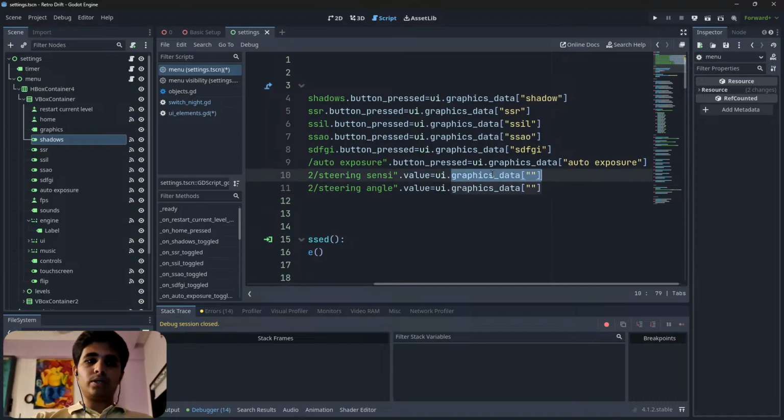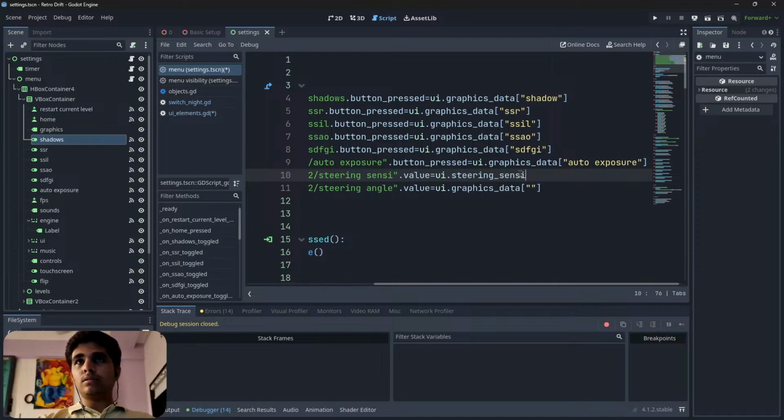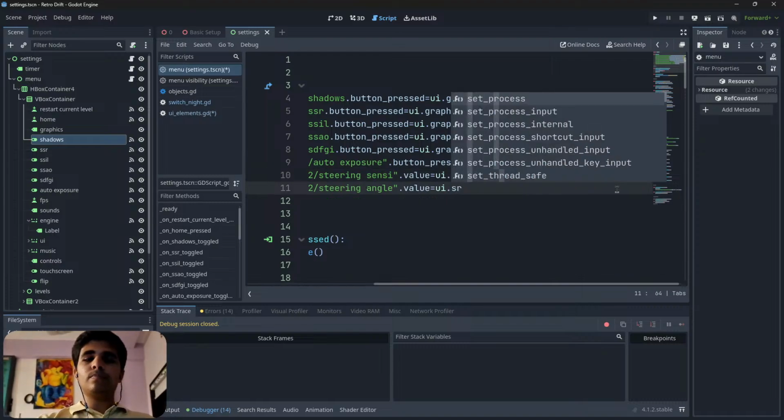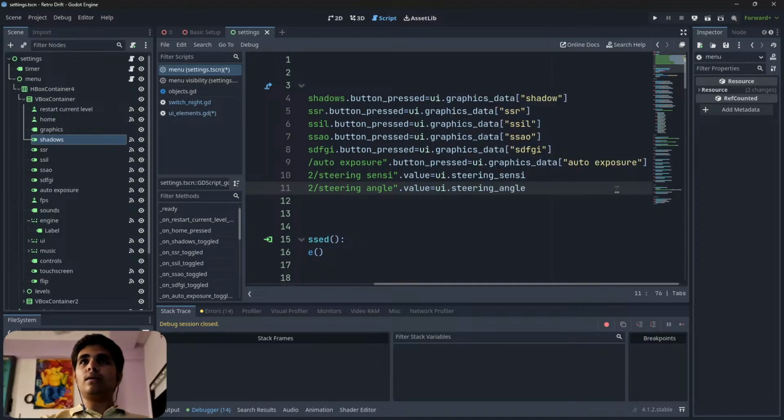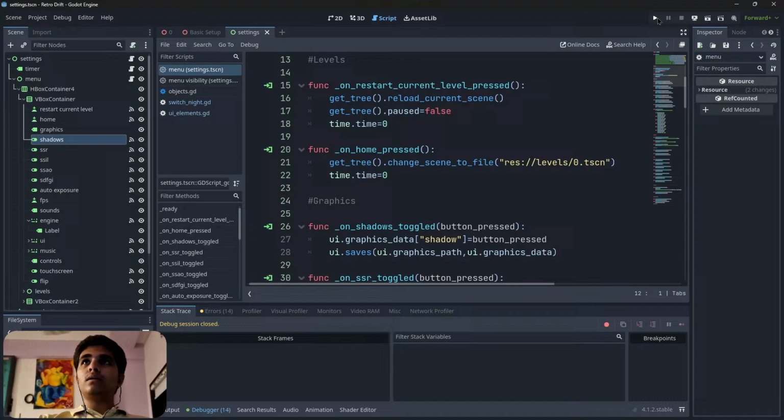For now, UI dot steering and steering angle and its sensitivity, tendency. Let's play it.